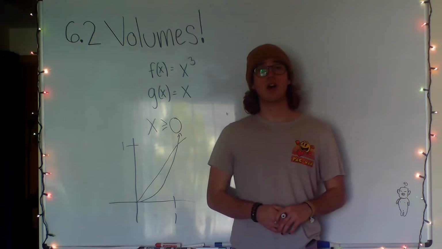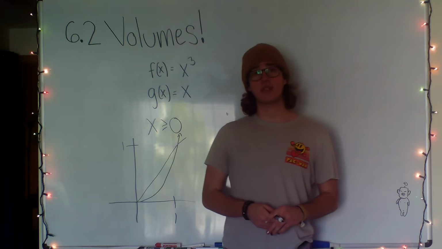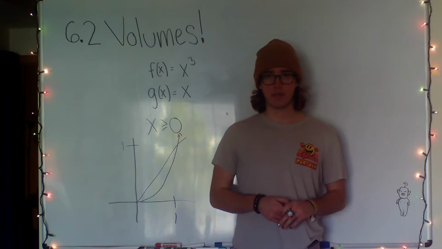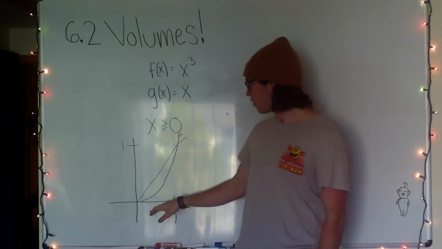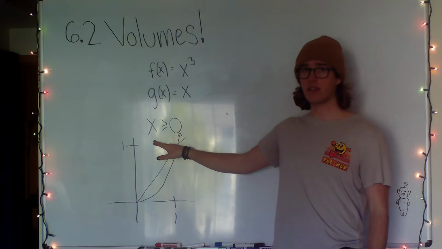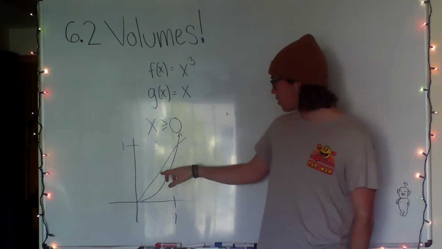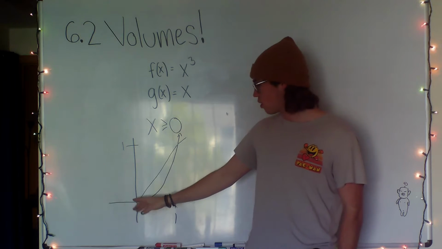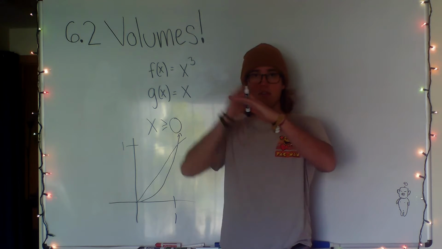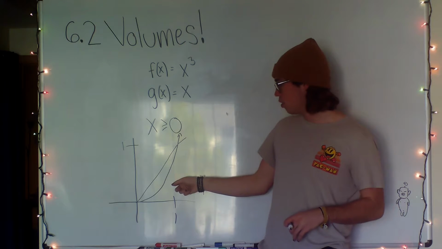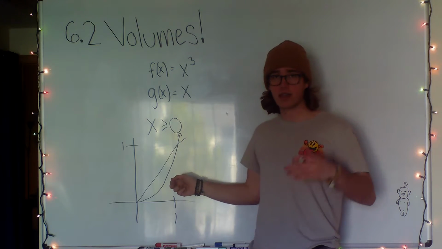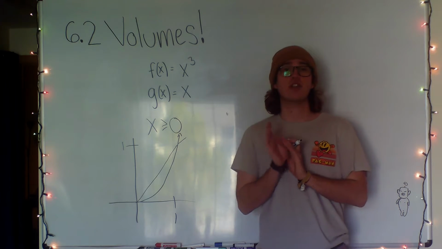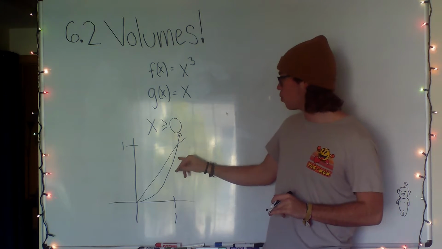We're asked to find the volume between f of x equals x cubed and g of x equals x with circular cross-sections. I've drawn our little graph, and it states for when x is greater than 0. We know with the graphs of y equals x cubed and y equals x that our linear function is just straight up rise over run 1, and our cubic looks like this. It's going to be under y equals x at the beginning, and then it will eventually cross paths with it. We need to find what the bounds are.